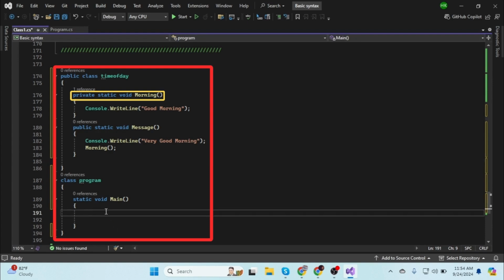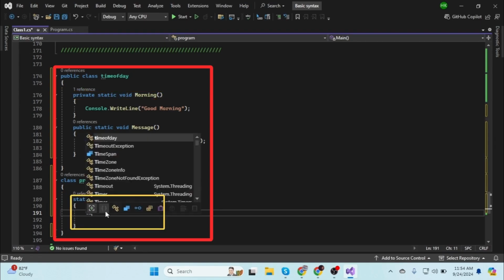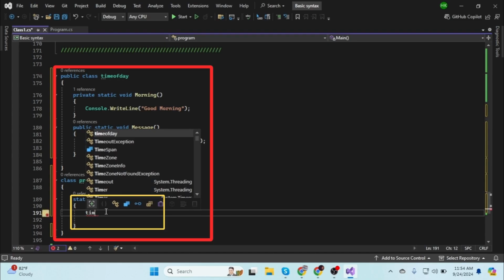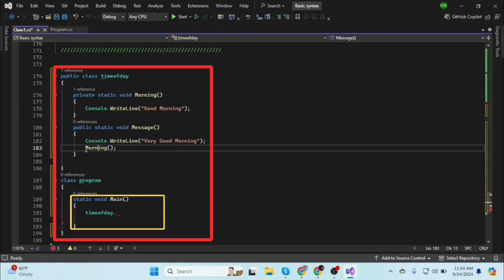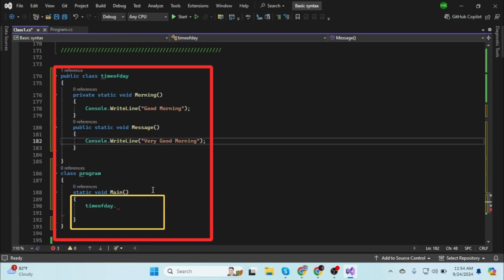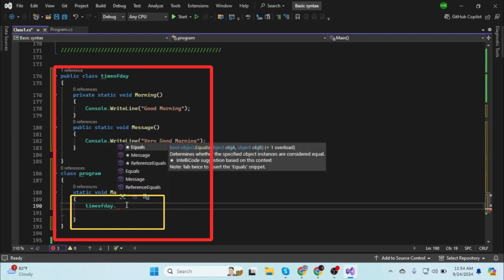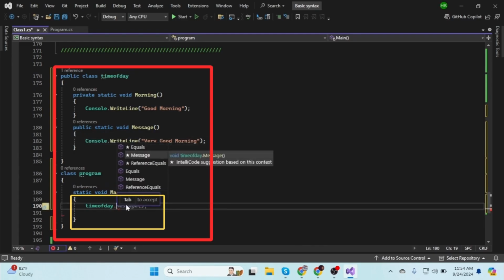Now here there is some other class. Our main method is where we have to execute. Now see what I do here. The time of the day, now it is static. Both its member and method are static, so there is no need to create its object. So I took time of the day dot. Now here I am getting message. What is message? It is void, and TimeOfDay.message means it is public. That is why the message is being displayed.